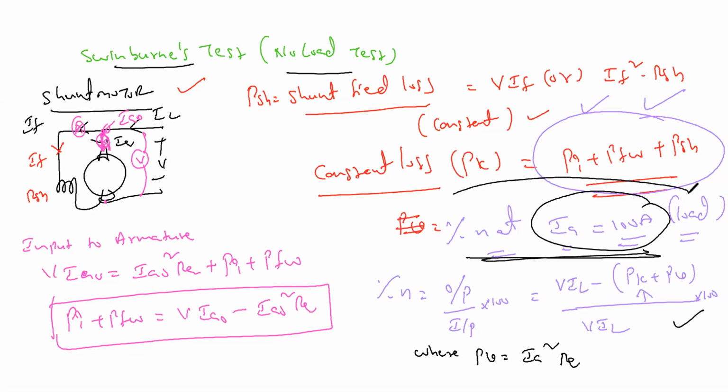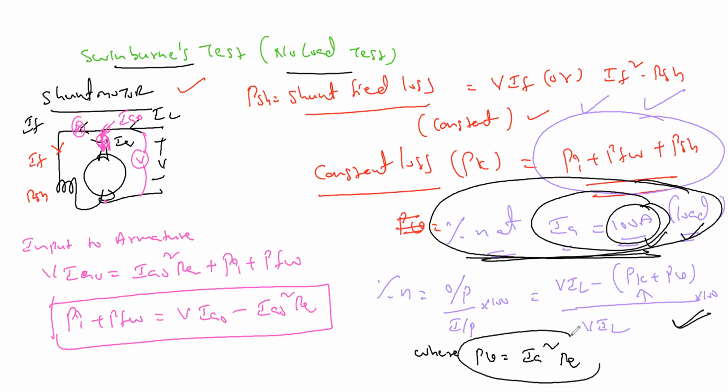This is actually our question. Efficiency at IA equal to 100 amps of load, some current. Just an example I have given. So I will calculate this way. PV is, yes, we know how IA, PK can be obtained from the no load test data. This is PK. Copy current.